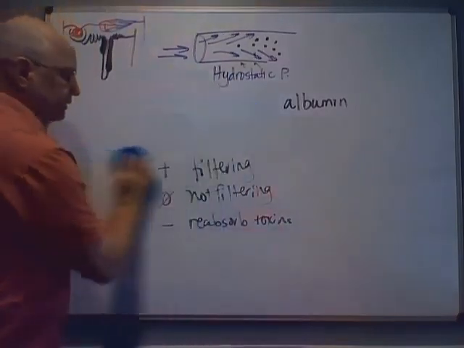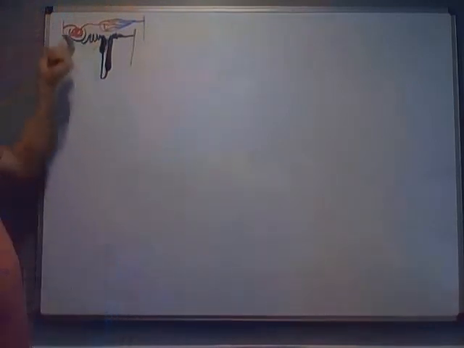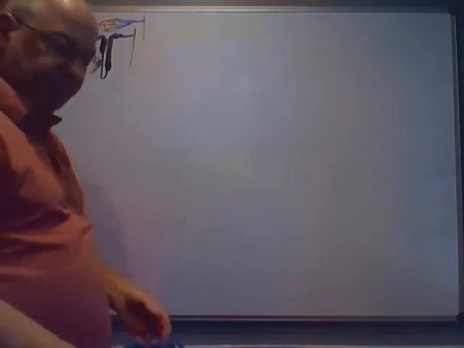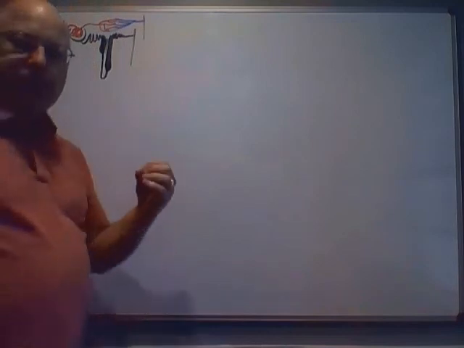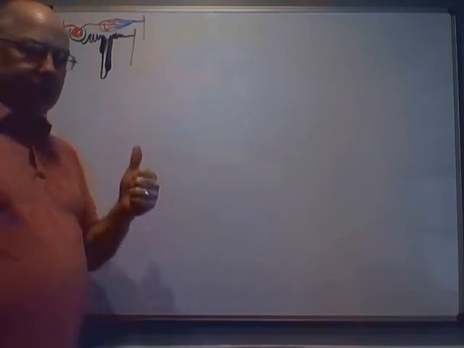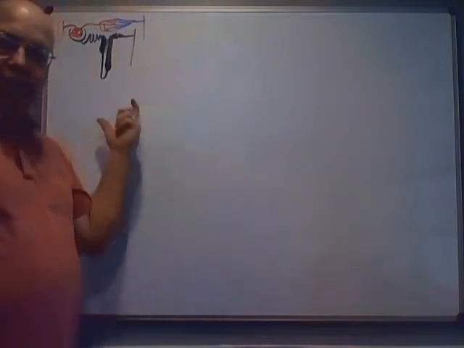So a couple of things you should know from this video. Why do we have 2 capillary beds? So that we can have filtration occurring at one, reabsorption occurring at the other. You need to understand the structures that make up the wall of the filtration membrane, the 3 layers, what they are permeable to. You need to understand that albumin plays a huge role in blood colloid osmotic pressure and blood volume, and we cannot lose proteins, we cannot lose blood in our urine.